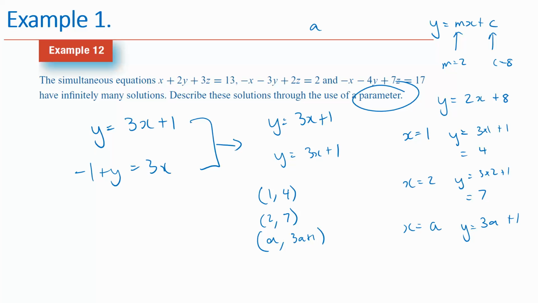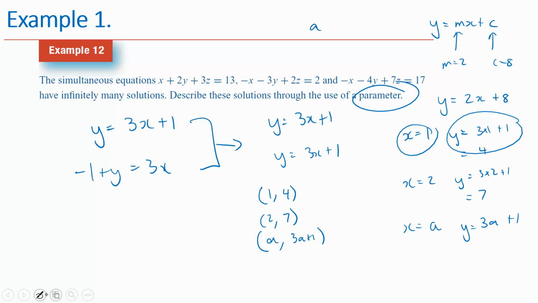So when they say use a parameter, you can use lambda. That's the common technique that we've always used in the past. So in the exam, if they use lambda, they're trying to tell you it's a parameter. But parameter can be any letter. It doesn't have to be lambda. It could be A, C, or T. So in this case, how do you answer this question? It's the same idea. I solved for x, I let that equal a parameter, and then I got y.